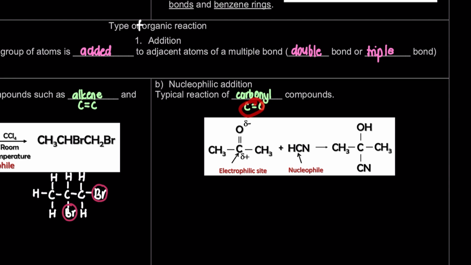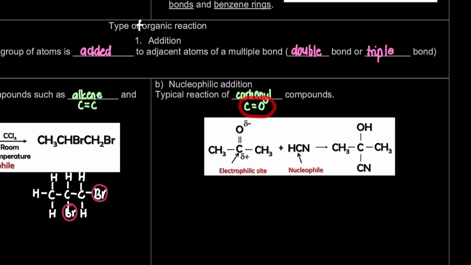Okay, why C double bond O? Again, oxygen must have 2 covalent bonds. So here, 2 covalent bonds. Again, the reaction is addition. Addition must occur at the double bond or triple bond, where previously the double bond is between carbon and carbon, or triple bond between carbon and carbon. This one for the nucleophilic addition is carbon double bond O.